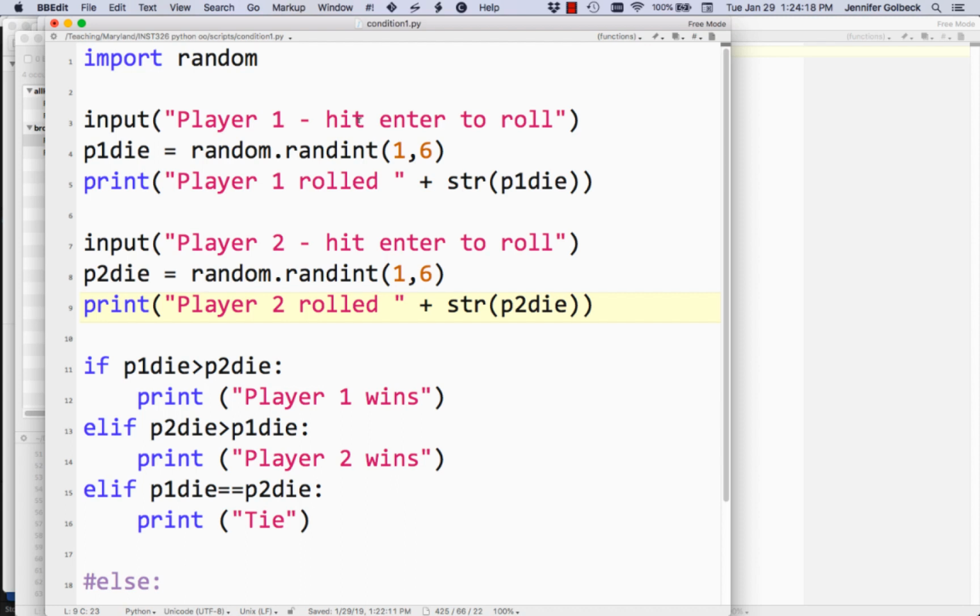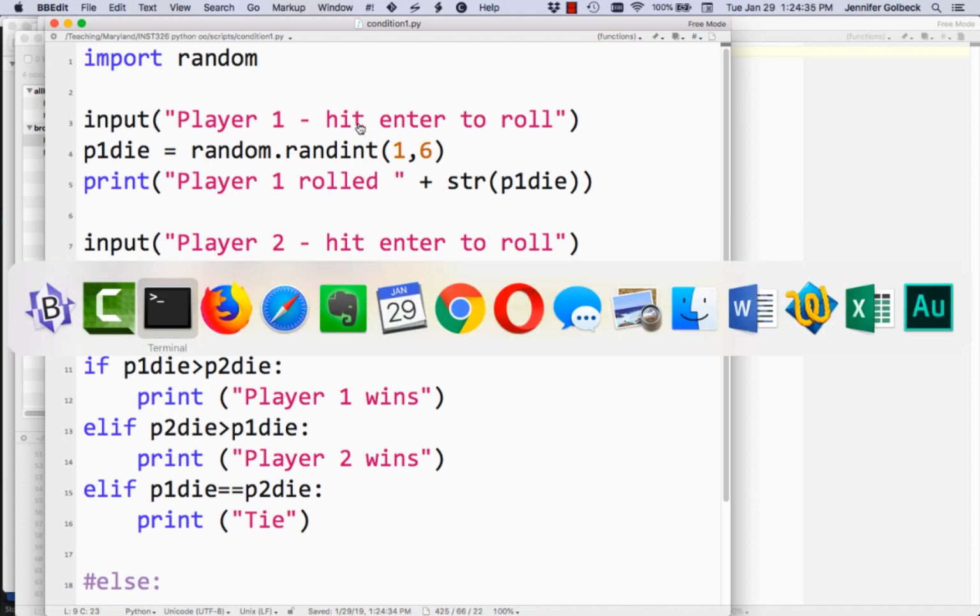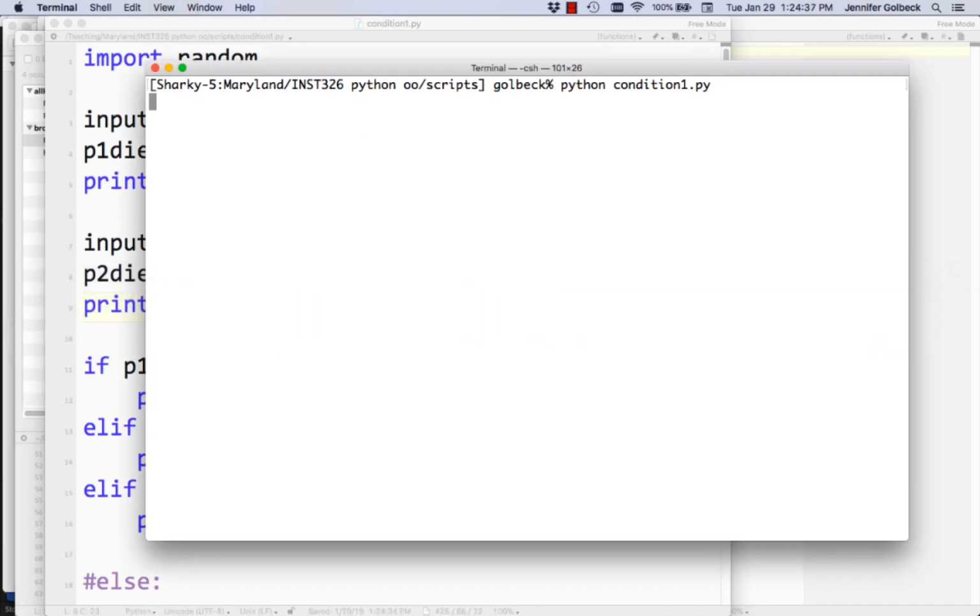So we're doing input here. We're not even recording what they type because we don't care. It's just basically pausing the program and requiring the user to hit enter. So we feel like we have a sort of interactive game. We'll eventually use this and start asking the user for input for some more sophisticated games where they're doing things. So let's save that and take a look at that working.